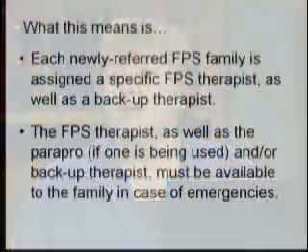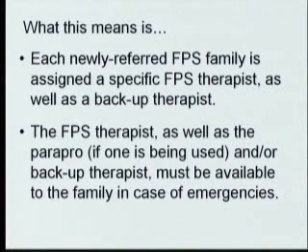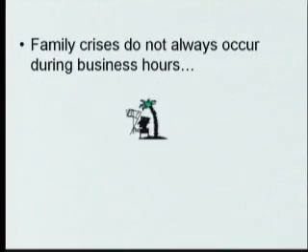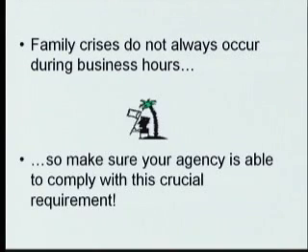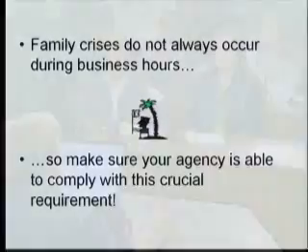The FPS therapist, as well as the parapro, if you're using a paraprofessional, they will not be used in all cases, and the backup therapist. One of you three needs to be available to the family at all times in case of emergencies. So it's very important that your agency has a system for this crisis coverage in place. Remember that family crises don't always occur during business hours. So your agency has to be able to comply with this really crucial component. It's one of the things that helps make FPS a really useful service to families.